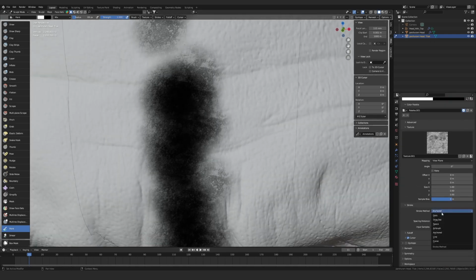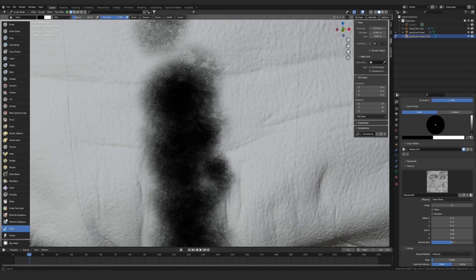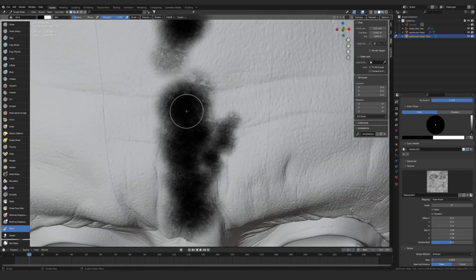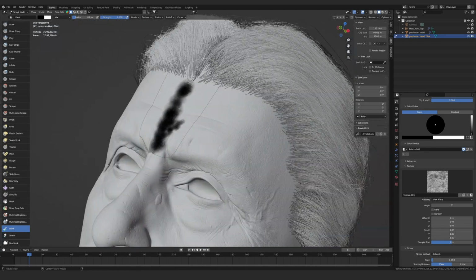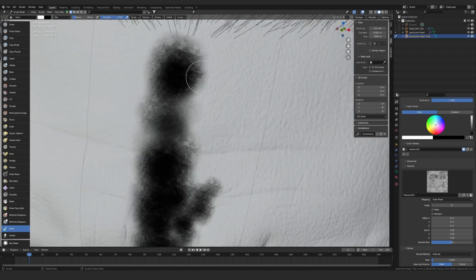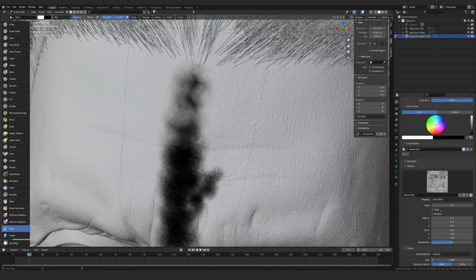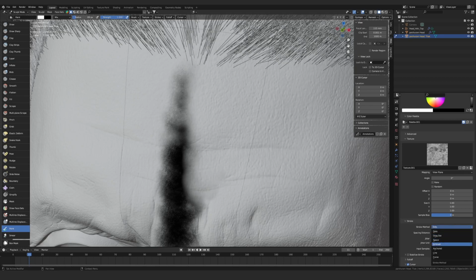And right now you can see the settings that I'm using. For example, in airbrush, this is how it is behaving. Eventually we are going to be able to create a really nice looking mask which we are going to use to create a material. But right now you can see how the brush is behaving. At this particular point, I am just trying to figure out the settings that are gonna work for the brush.